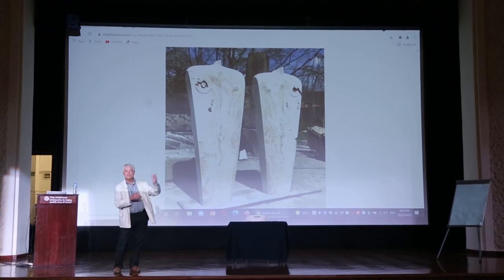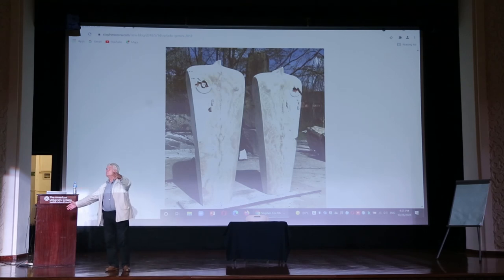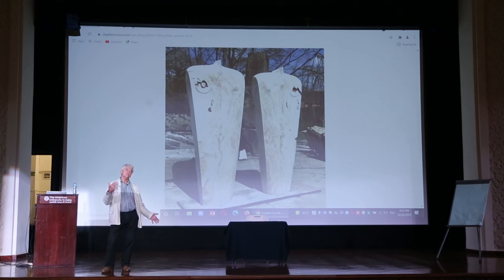You can go to Marmanil Quarry, and you'll see a flywheel which is about 4 meters in diameter and probably weighs about 4 tons. And that is driving a piston. And that piston is driving a frame which has got maybe 40 blades in it. And it's cutting through blocks 3 meters long, 2 feet high. And they're going, junch, junch, junch. They're going 24 hours a day, and it takes about a week to get through the block. But it's the same technique, just a different delivery.